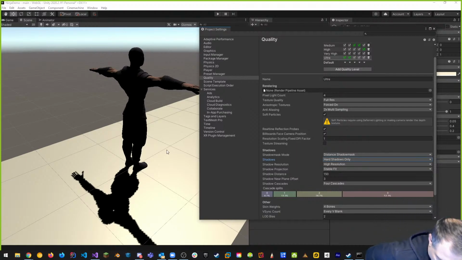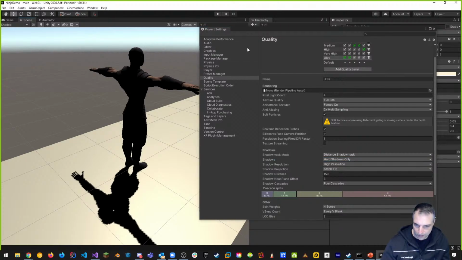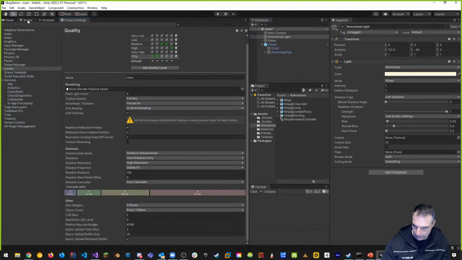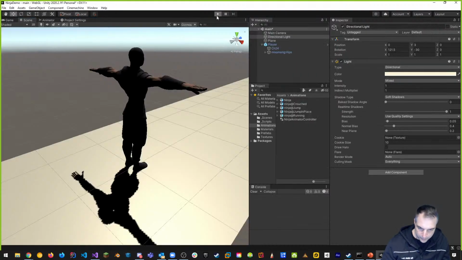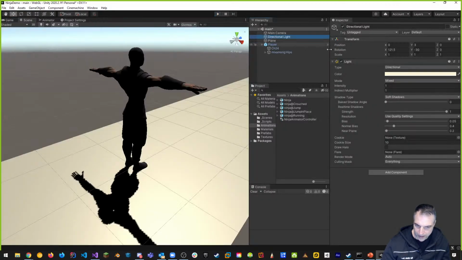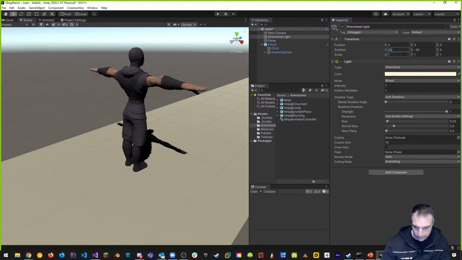Okay, now if I was going to just use hard shadows in the scene instead of soft shadows, it's hard shadows everywhere. I'm just going to park project settings up here for now. But let's suppose I was to play the game now and I did the same thing. Take a look at how the hard shadows look. By the way, I'm also doing it with a different angle of the sun. So let's move that sun, the directional light, back to where it was. It was about 50 degrees. There we go. Here's the directional light.